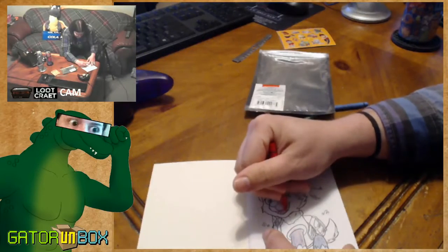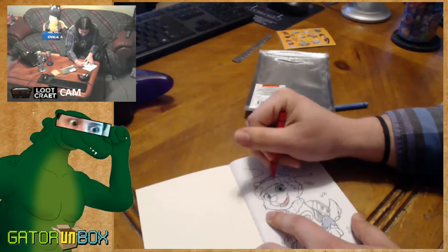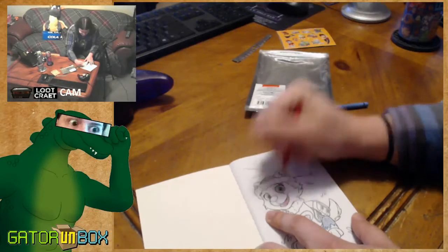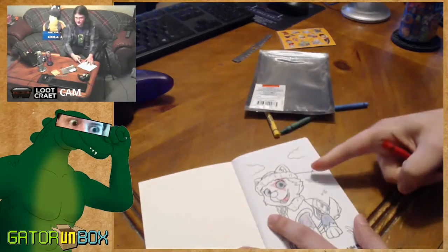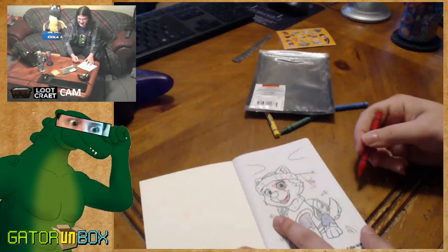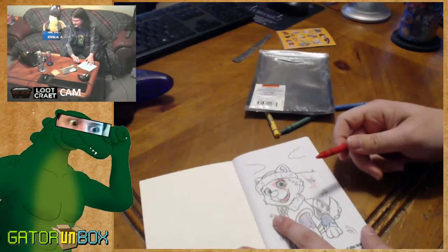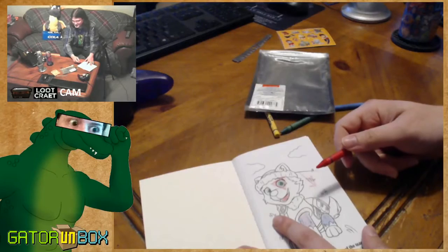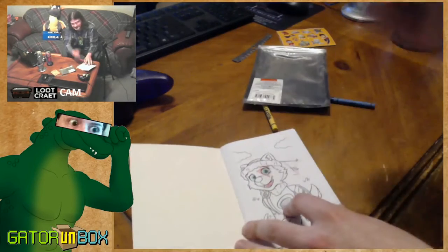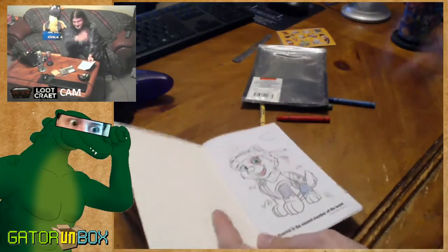Let's just skip to coloring the eyes and do the face, and we'll call it a day. We gotta color in the part where the vore happens. Did I do the triangle the right direction, Jumon? It's pointing this way. I'm waiting to hear if I've done this correct. This dog just looks like it's been punched in the face. I got the triangle right — this is the first time I've gotten it right ever, so hope y'all are watching.